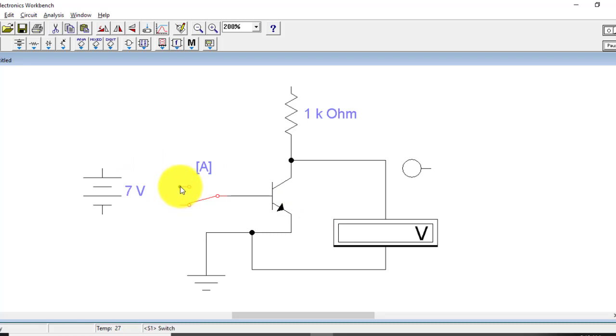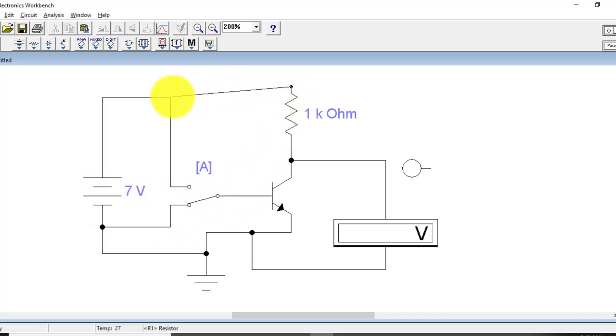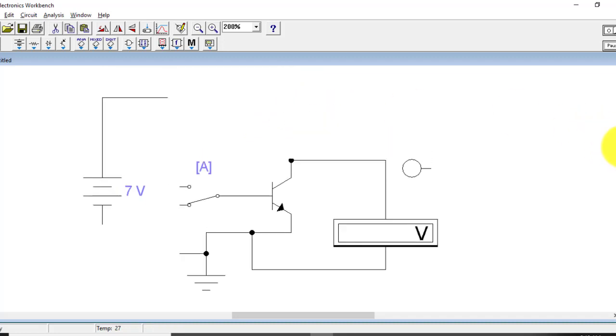Okay, so we have to apply logic high on one side of the switch and logic low on the other side of the switch, but we also need a ground terminal. So I have applied logic low and logic high with the battery. This resistance should be connected to the positive terminal of the battery because we have to apply VCC voltage source to this resistance.